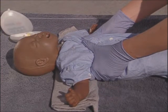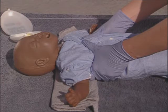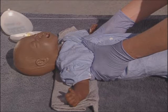Place your thumbs next to each other on the center of the infant's chest just below the nipple line, making sure not to compress the lower end of the chest. Make sure your hands do not squeeze the infant's sides, chest, or torso. Use both thumbs to compress the chest about 1/2 to 1 inch.